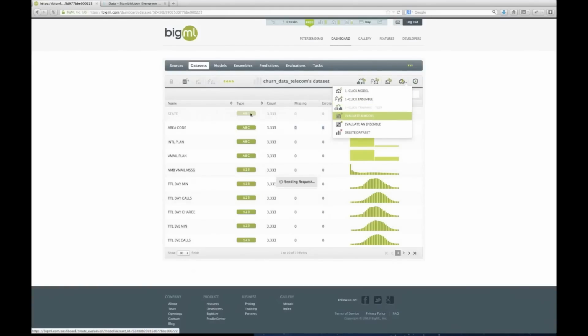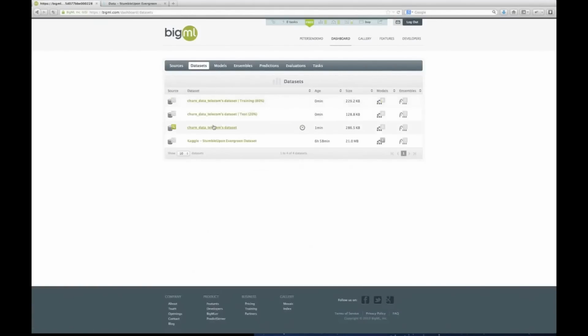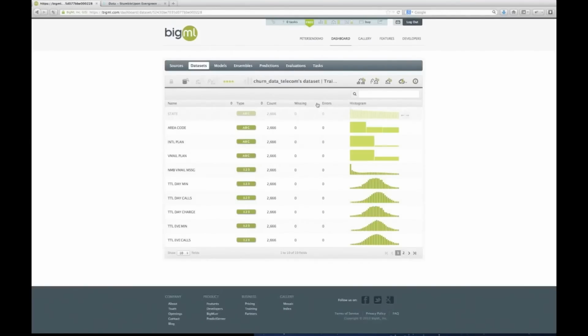And if we go back out to the data set list, what you'll see is here was the original data set, and we now have 2 new ones. So we have a set labeled test, which has 20% of the data randomly selected, and we have the remaining 80% in a new data set labeled as the training set. So we're going to build the model from the training set. We'll go into configure model.